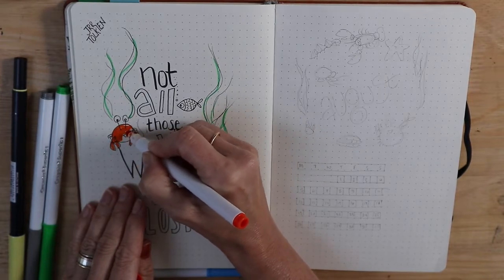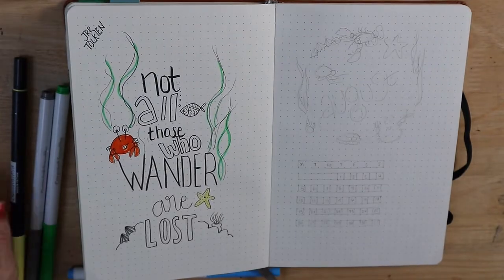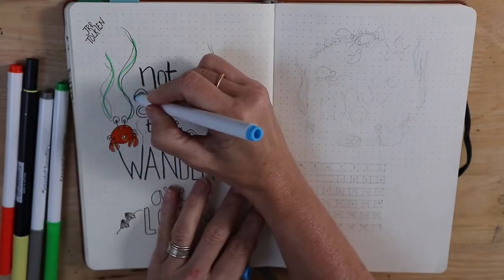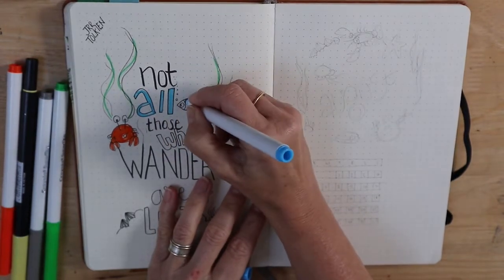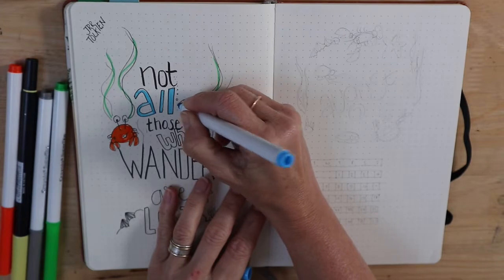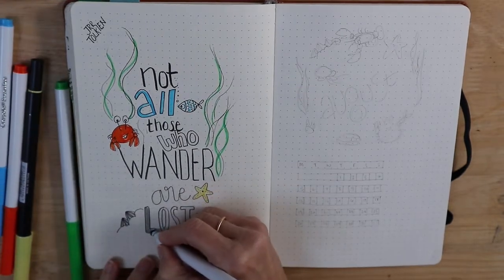This month I was inspired by the sort of thing we do at this time of year, especially if you have small children. It's so exciting to see a crab, a fish or an anemone in a pool when the tide has gone out. One of my friends wrote a book about a little girl getting a limpet stuck on her finger and I've been slightly obsessed about limpets ever since.